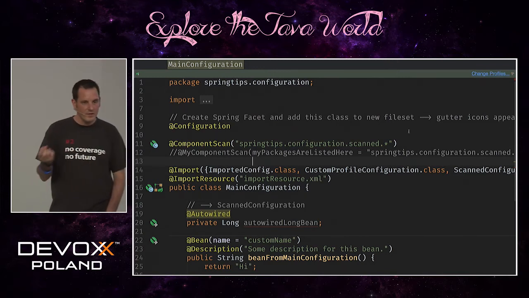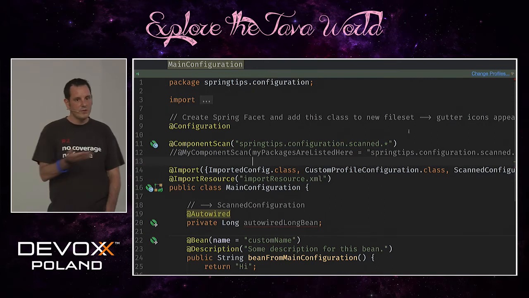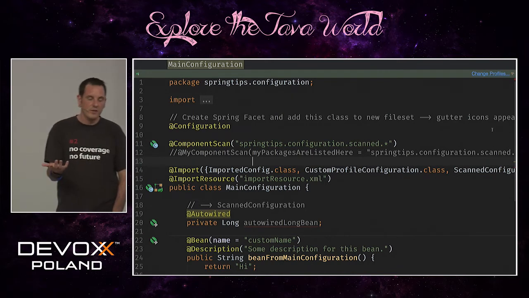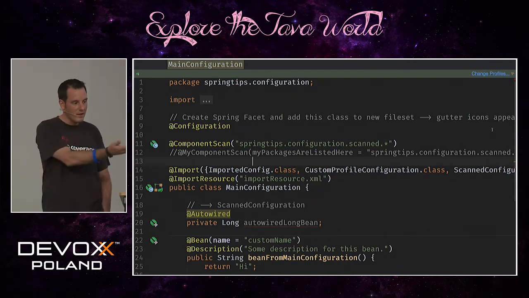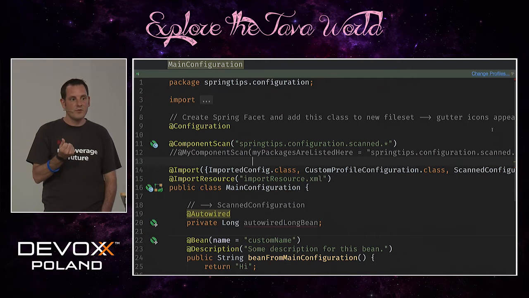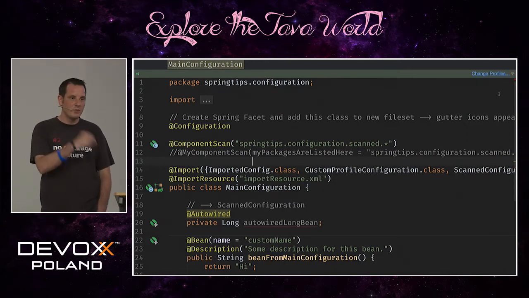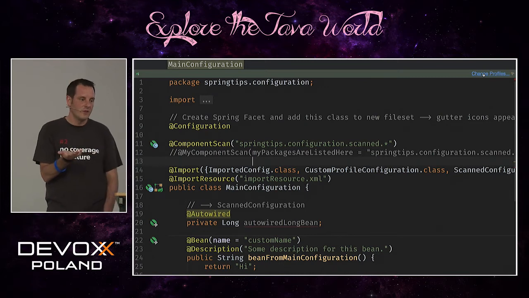And activating a profile is very, very easy. There is a property you set with the list of profiles that you want to enable. And we will inspect the configuration. So in Spring Boot, you can very easily customize the configuration. And you can also add a profile annotation on your beans. And if you do, only that bean definition will be invoked if the given profile is active.